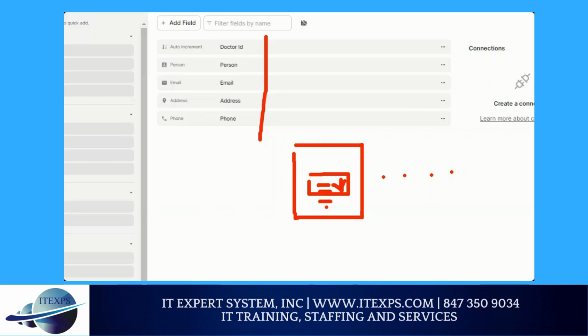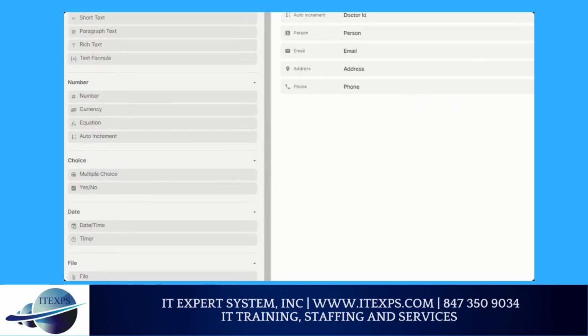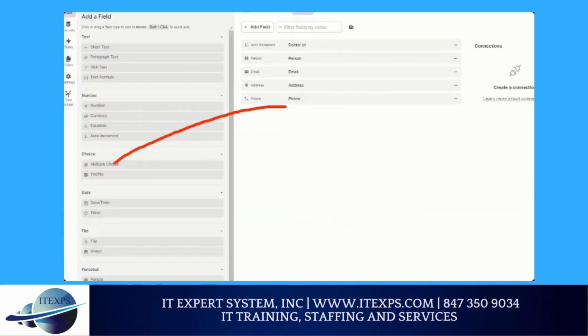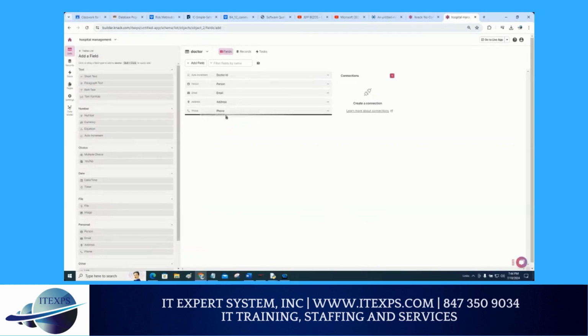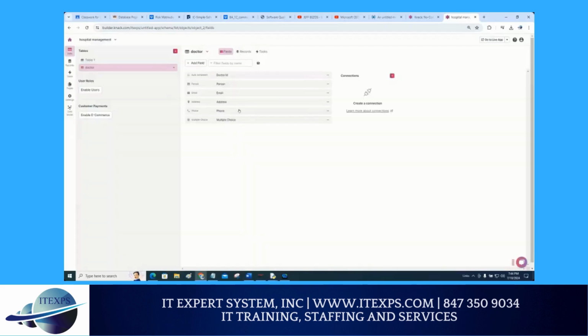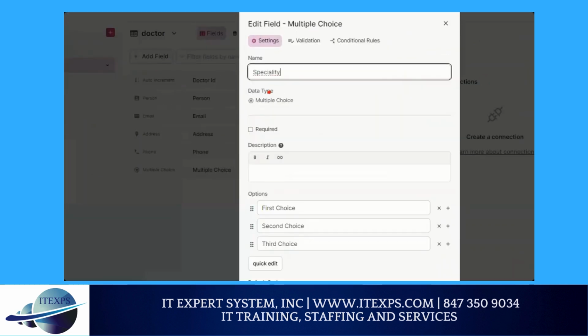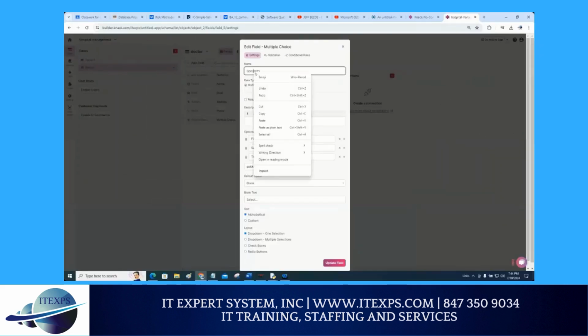Make sense? So here, there is an option called multiple choice. You click here and drag and drop multiple choice. So I can select multiple choice, drag and drop, and double click on it. Double click here, so you get options. Let me repeat. You just click on multiple choice, you get the options. Over here, you can say something like specialty. You can specify whatever name you want, so you can specify specialty in case you want.